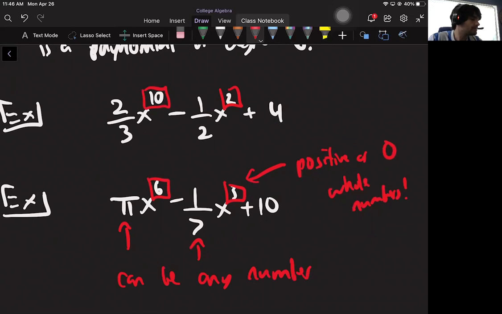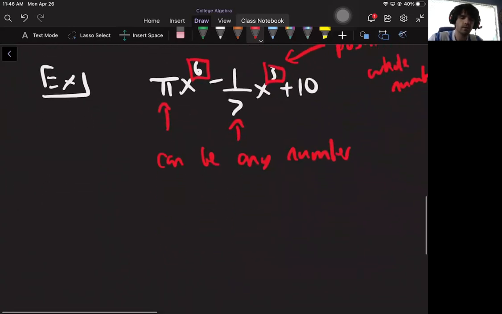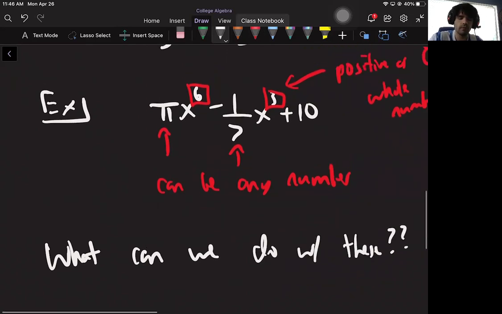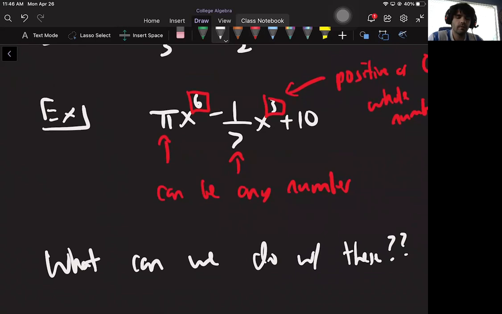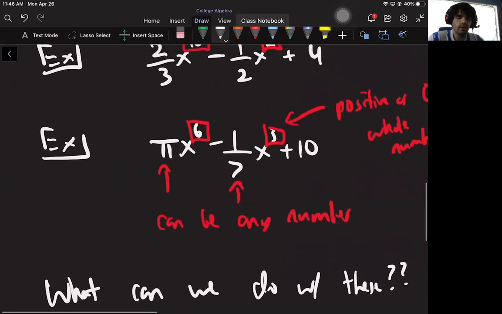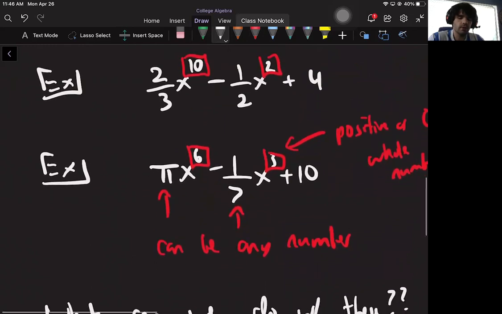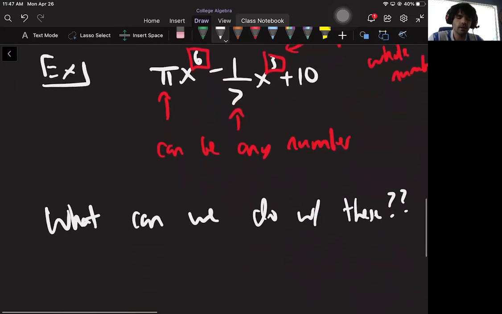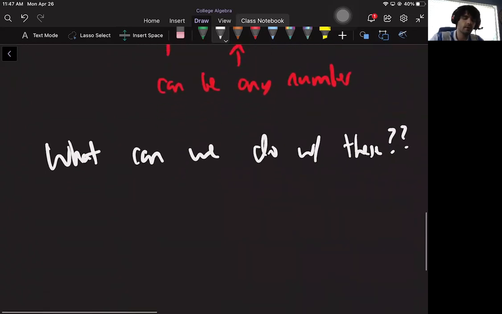Okay. So what can we do with these things? So that's what a polynomial is. What can we do with these? Well, polynomials show up a lot in equations and formulas, in all sorts of sciences and things. But right now, these are just expressions. Notice these are not equations. There's no equal signs. I'm just writing down expressions. So what can I do with these expressions for now? Well, one thing we could do is we can just try to add and subtract them.